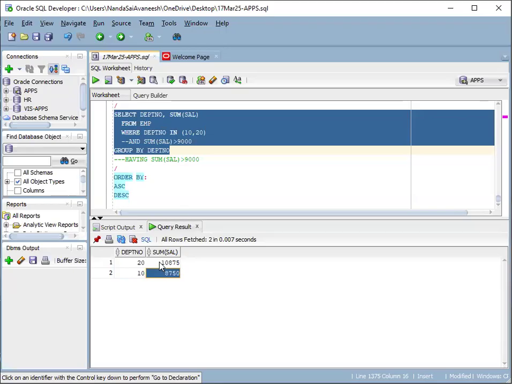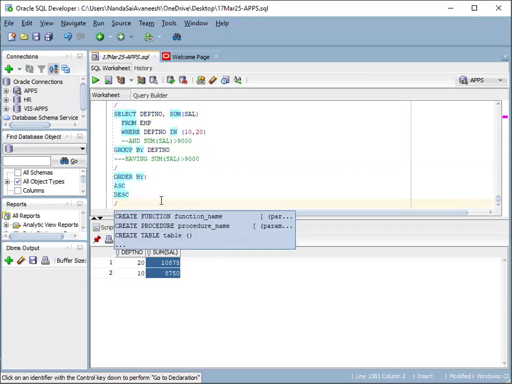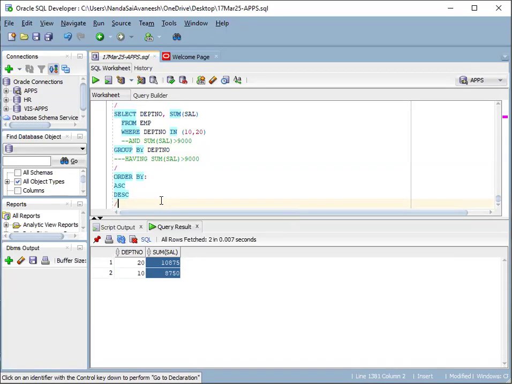So before that, this information is not available in the table. What is in the table? Only salary is there in the table. We are grouping those salaries department number wise, so the total salaries I am finding here.